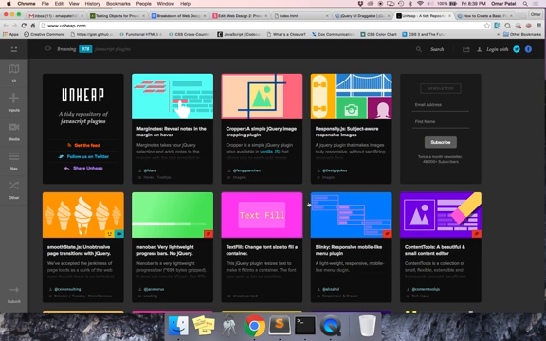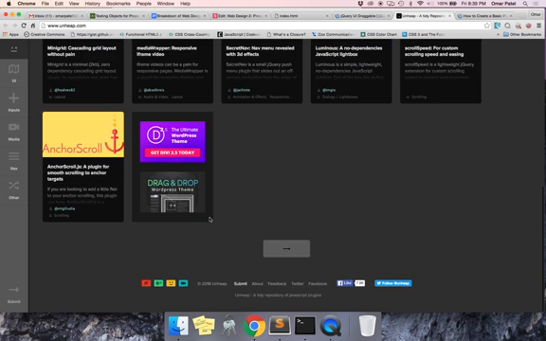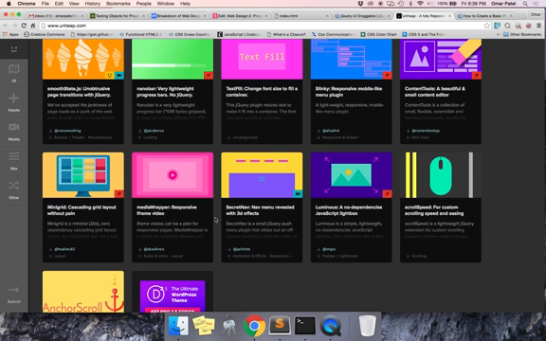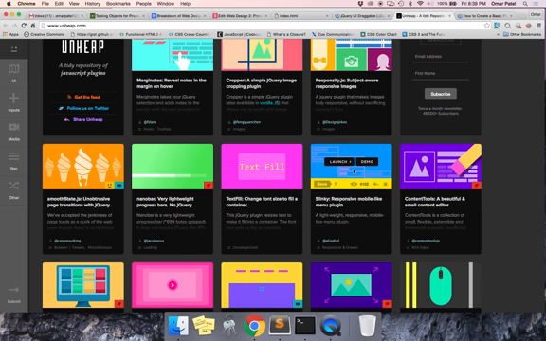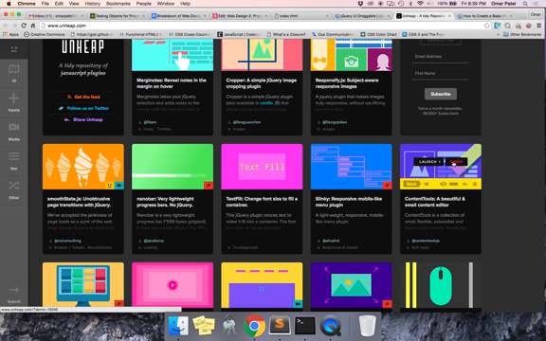Oh, unheap is really nice because it looks really pretty. So let's say that you guys are designers, so you probably want a prettier way of looking at different things. So with these jQuery plugins, you just look at it and it looks really nice, and you can go through these. It's like responsive mobile menu plugins if you want really nice menus, content editors, stuff like that. These are all different plugins.